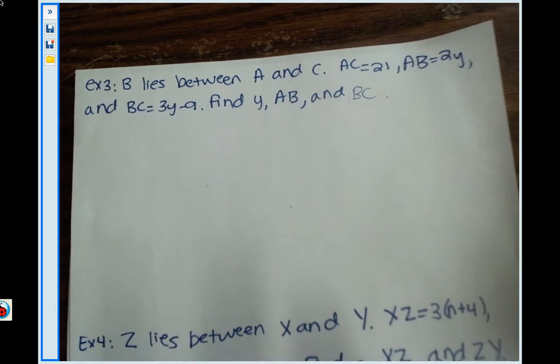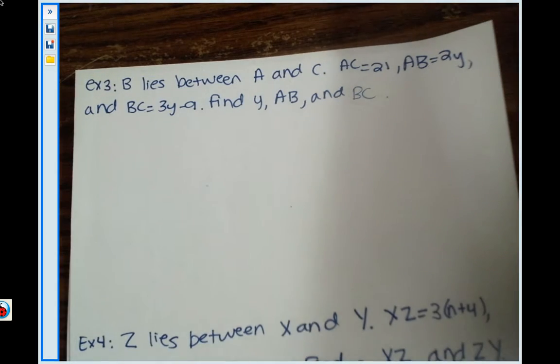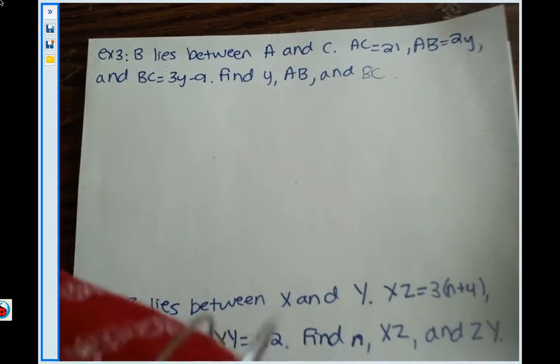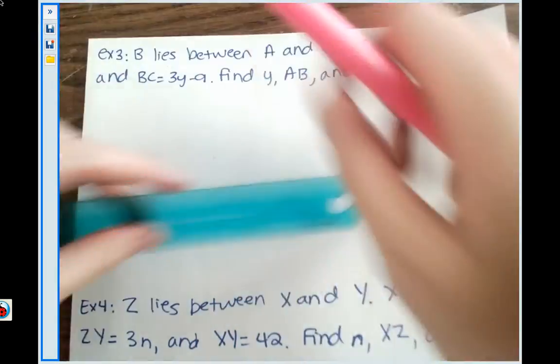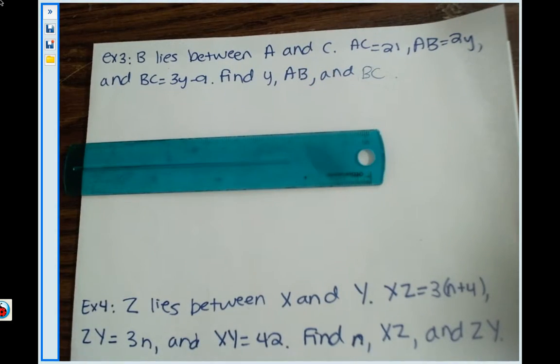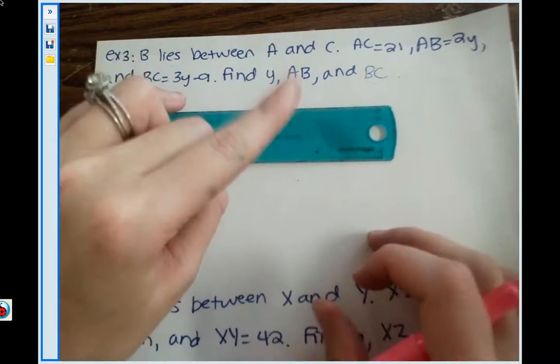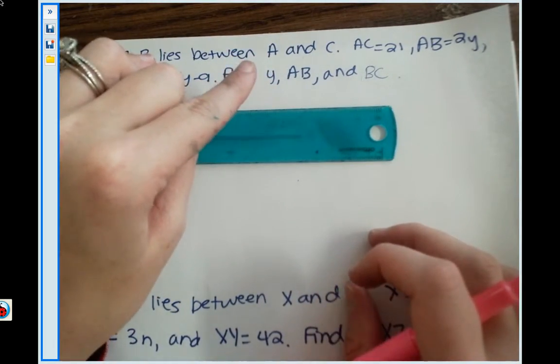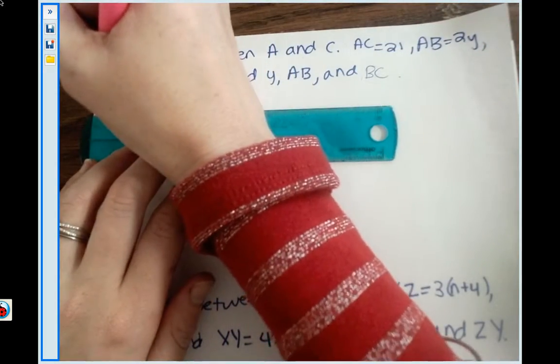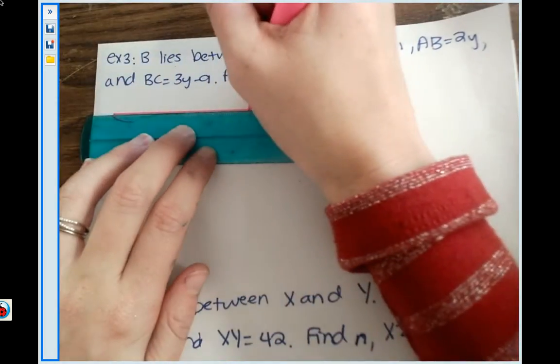So we currently do not have a picture, you guys, which means we need to draw a picture. All right, so I'm going to get my ruler ready. We're going to be drawing a nifty picture. Okay, so point B lies in between A and C. Now, it does not say that A is the midpoint, so I don't have to put A in the midpoint, and I'm actually not, just so we don't get confused with that.